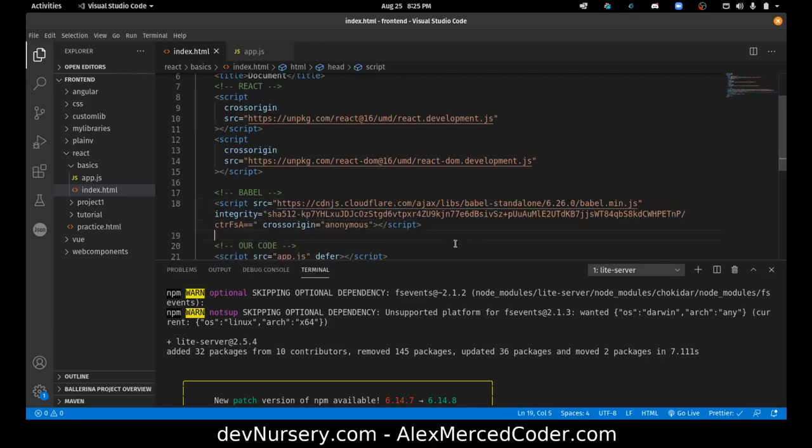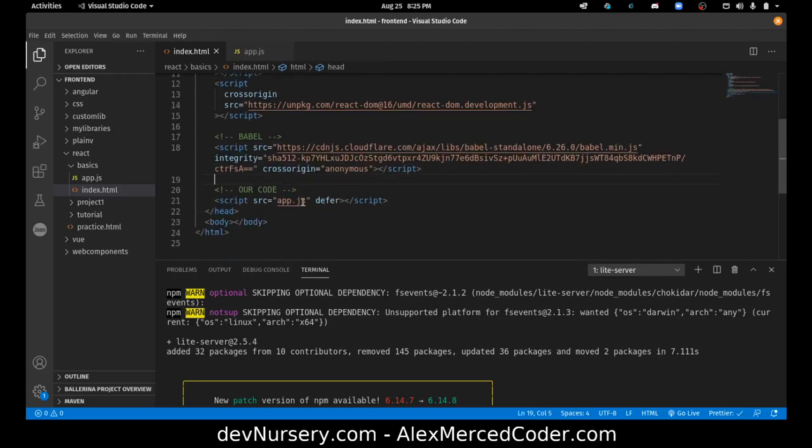But we need to tell Babel to translate our JavaScript, so we need to change the type to text/babel, like that. That basically tells Babel to transpile this JavaScript file before it runs.